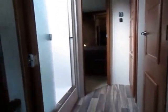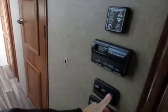We've got a nice built-in handle here, so you can go up and down these steps safely. That's a nice touch. Bam, all the lights in one spot. Love that. So you notice we have a dedicated mid-bathroom light, and I like that you have a switch walking into it. That is smart.